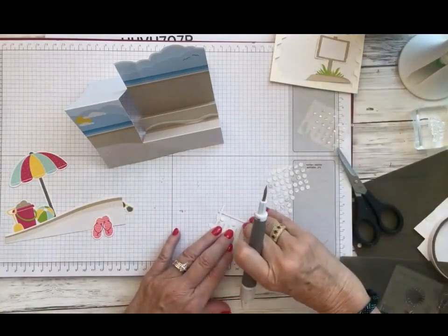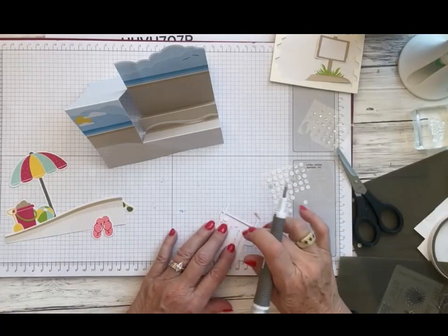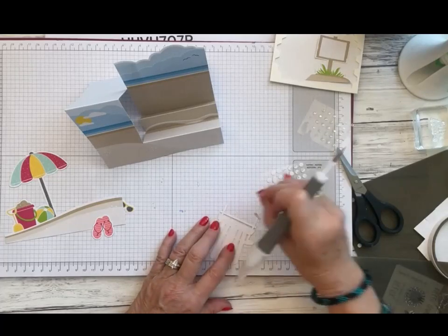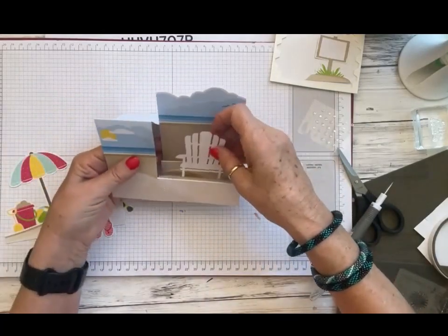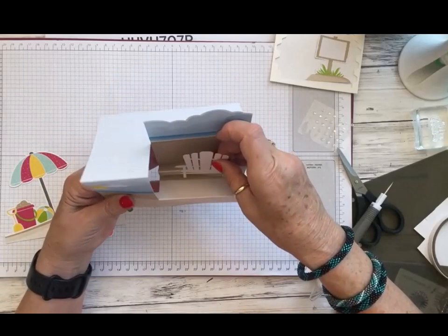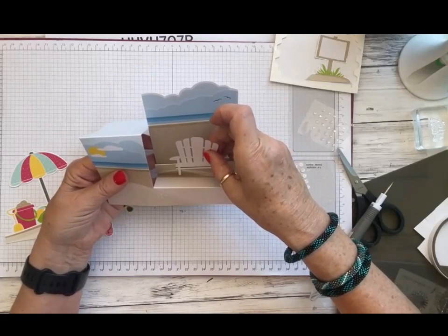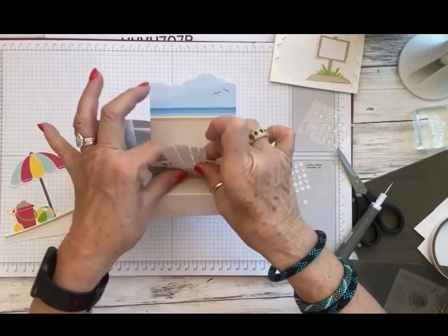All right, so let's take these off and get that off. And get this one off. Okay. All right, so again, I'm going to come down here. I just want my seat barely down, and I'm going to put it right about like that. Okay, and I'm just going to push down on those dimensionals.